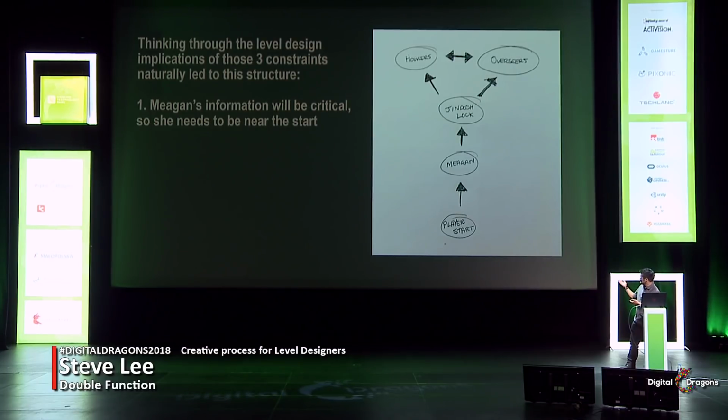Yeah, it was established very early on that because there's a lot of weird stuff in this mission, unique things for us to explain, the information that Megan gives would definitely be critical, and we should take this opportunity to talk to the player, essentially, and explain things. And so it was a given that Megan needed to be at the start of the mission, because it's much easier to force the player to meet someone near the start of a mission, especially in a very non-linear game like Dishonored. It's easier to do that at the start of a mission than at the end. So that was a given by that point.